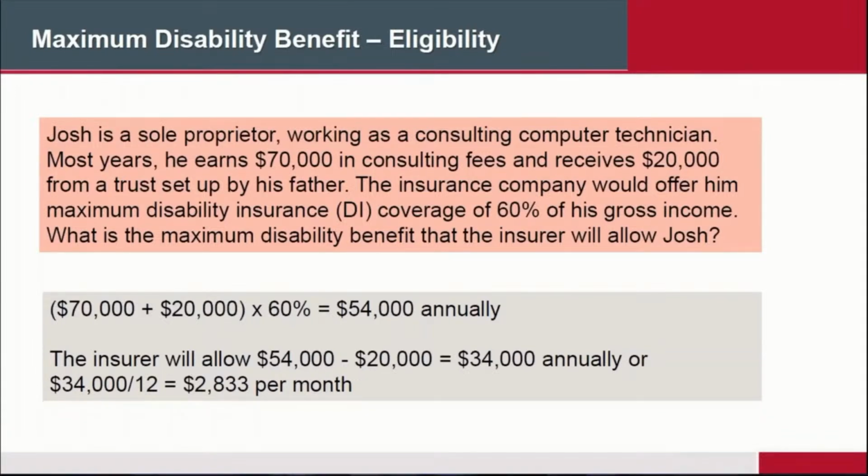You see, that's why it's important. So what you do when you get a question of earned and unearned income: add the whole thing up, multiply by the benefit. In this case the benefit was 60%, and all the income was 90,000 times 60%, 54,000. Then you deduct from that 54,000 the unearned portion, in this example 20,000. You've got $34,000 left, and then we divide by 12. So in our example, we've got $2,833. You will definitely get a question on both of these slides, so it is very important that you understand how this works. And again, the book does a very good job of explaining this as well. So please make sure you read over the examples in module 2.